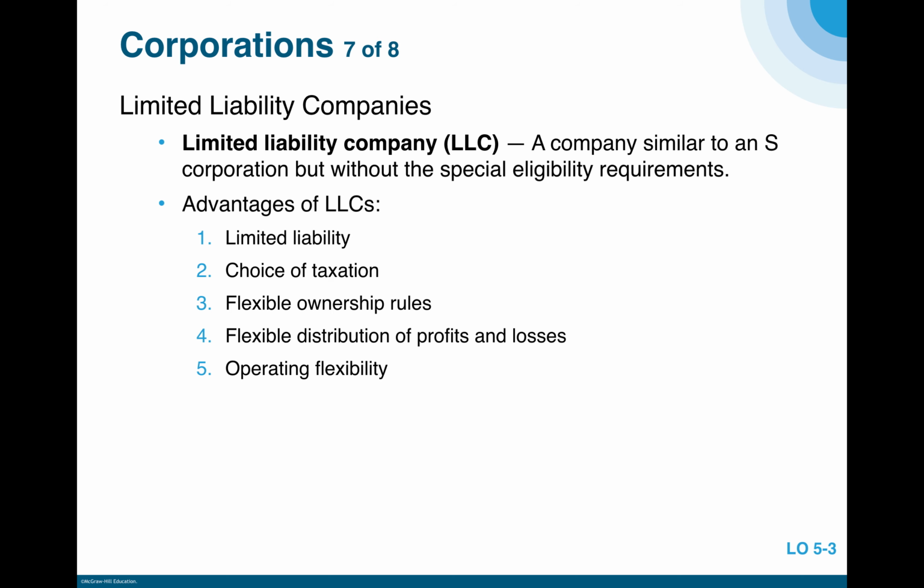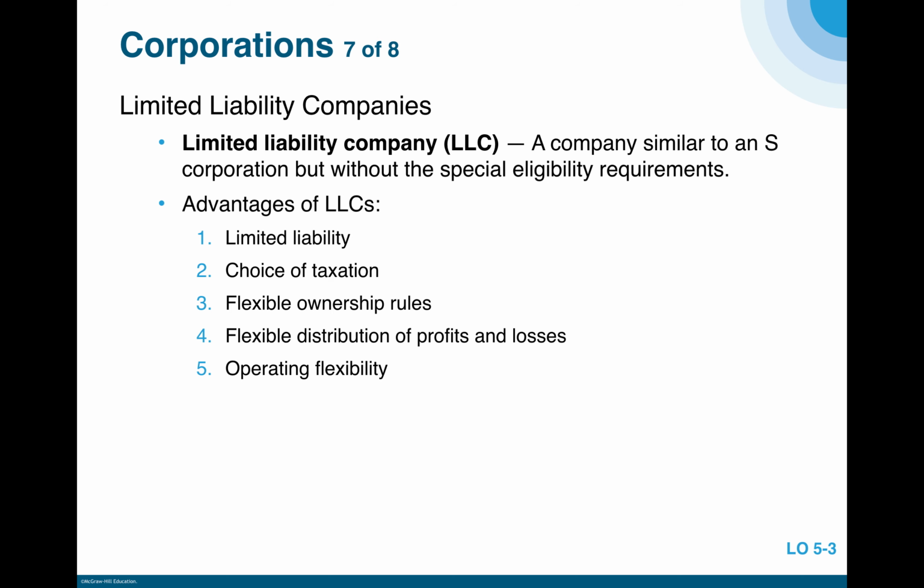So limited liability companies. This is something that's pretty common, especially with sole proprietorships. An LLC is a company similar to an S corp, but without the special eligibility requirements. So you have limited liability, choice of taxation, flexible ownership rules, flexible distribution of profits and losses, and operating flexibility.